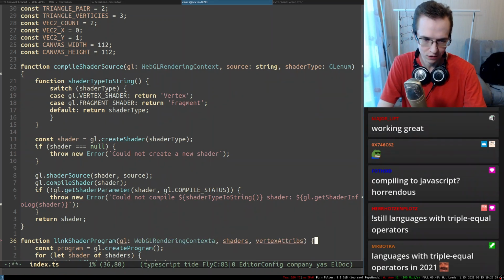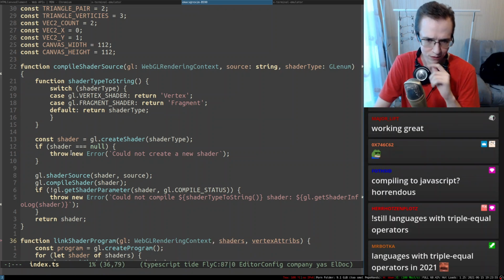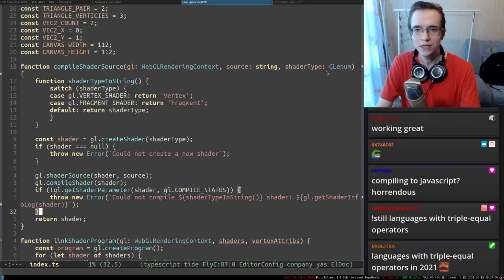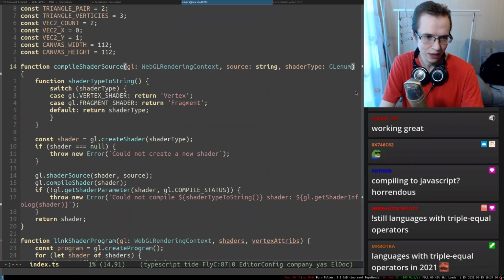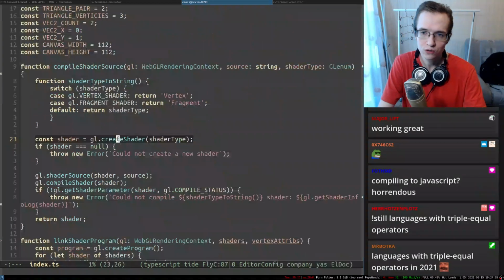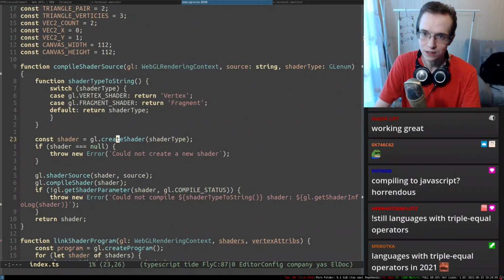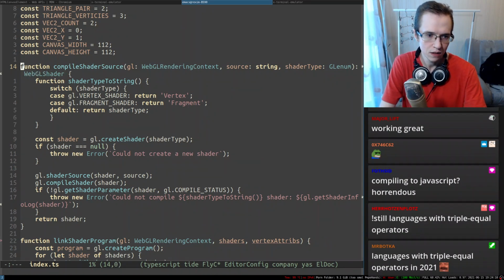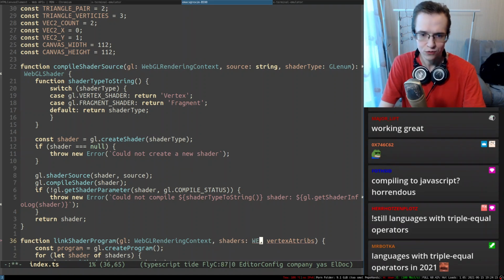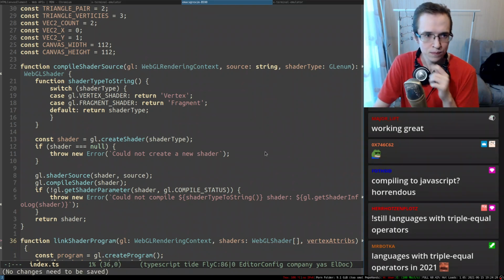So WebGL rendering context. All right, so we accept a bunch of shaders. Oh, by the way, I forgot to say that here we have to return something. So createShader returns WebGLShader. Does it create any problems? Okay. So in here is the list of WebGLShaders.